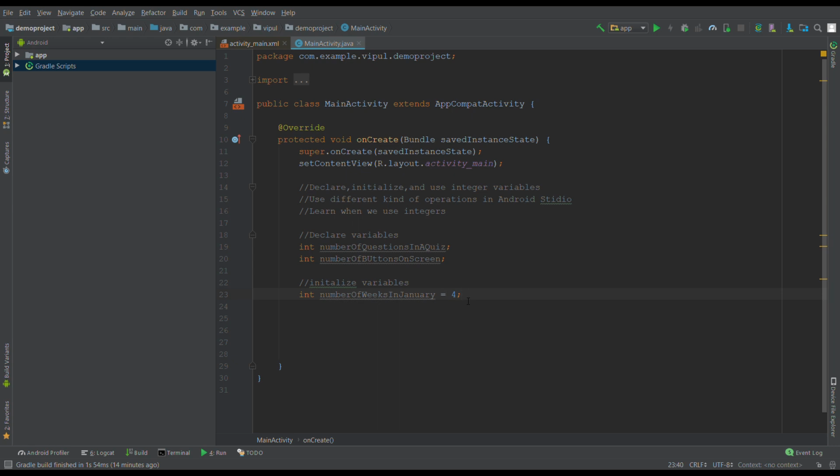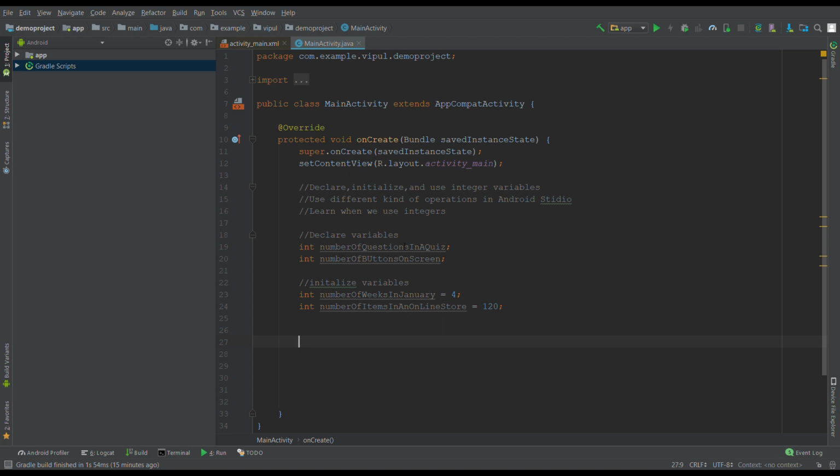Focus on the format. Let's initialize another. Number of items in an online store, let's say 120.